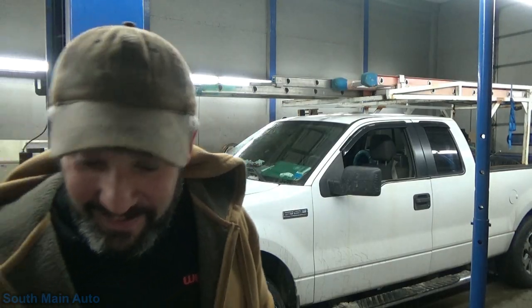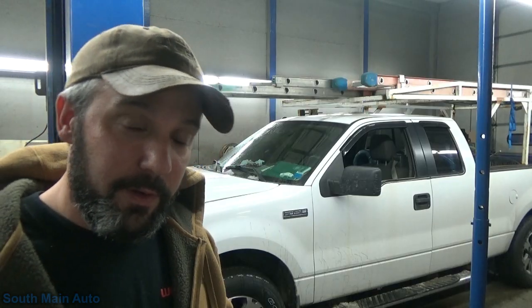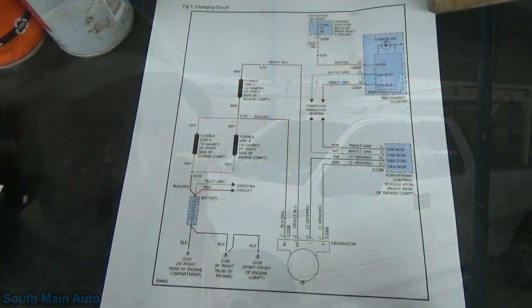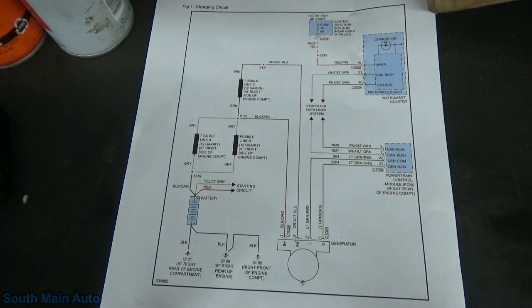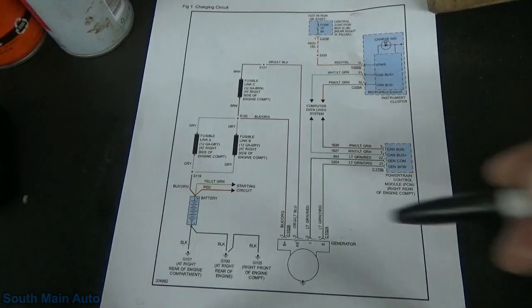It's getting late. The theory and operation, if you will, of this alternator, and then we'll look at a wiring diagram. I'll show you what we're going to test, and we'll hypothesize what we should see, and then take a look at it and see what we do see. Okay, so I got us a wiring diagram there. I did print out the principles of operation for this, so I'll read through this as we look at the diagram.